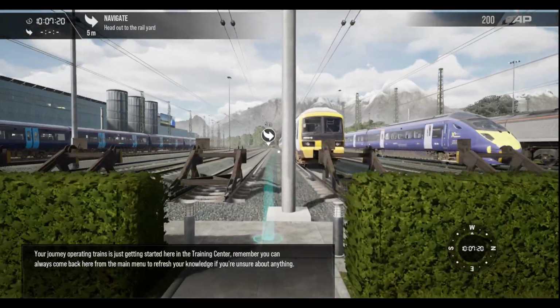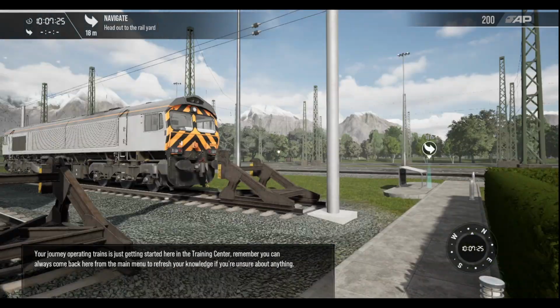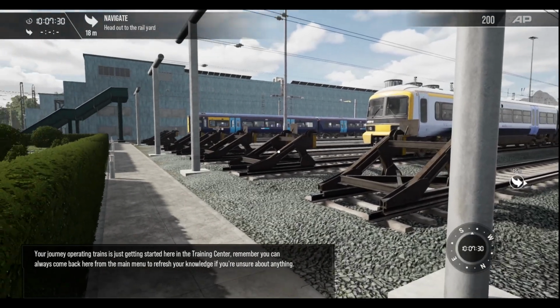Your journey operating trains is just getting started here in the training center. Remember, you can always come back here from the main menu to refresh your knowledge if you're unsure about anything.